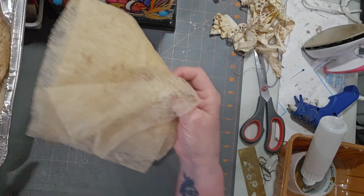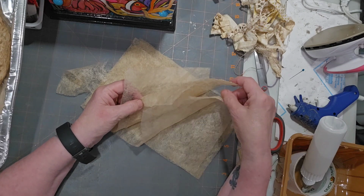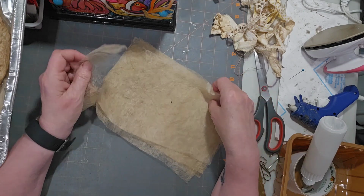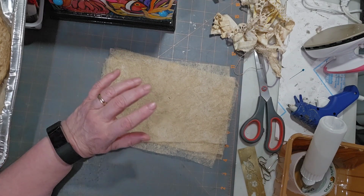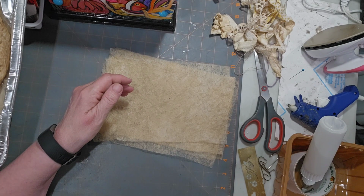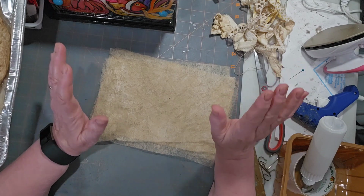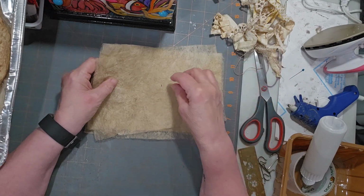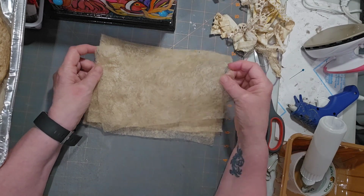And then there were the dryer sheets. I don't know if you remember, I had a handful. I didn't do too many, 1, 2, 3, 4, 5. Usually in my laundry room, I have a basket where there's always at least 4 or 5 in the waste basket. So when I really want them for something, I will go and fish them out. I don't save them because you end up with too much stuff. But yeah, these, I just did 5 of them.